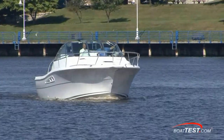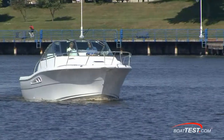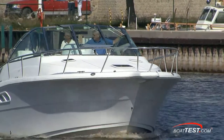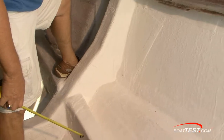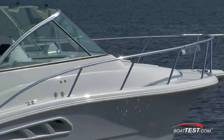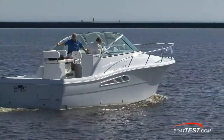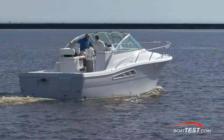Rampage's 33 from years ago has grown up. Now she's the 34 Express for 2009. The 34 Express modified V-hull features a sharp bow entry forward with 18 degrees of deadrise at the stern for seakeeping ability that keeps you dry out on the blue water. Stringer systems are foam that is glassed into the hull to make a rigid unitized piece. The gel coat finish is VOC isophthalic gel, and the 34 Express also has a barrier coat to help prevent blisters and other osmotic failures. All this construction comes with a 5-year structural hull warranty.